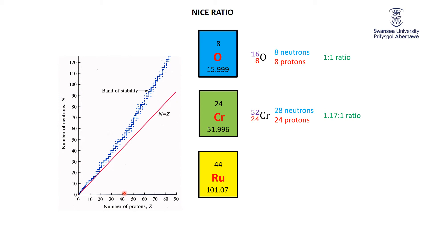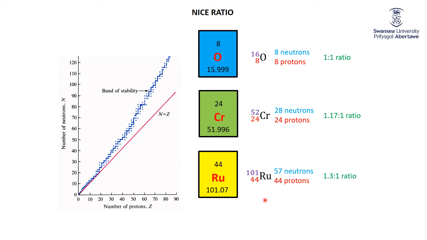Let's go a little bit heavier — ruthenium, atomic number 44. Up here on the chart, you can see that its band of stability is significantly away from the one-to-one ratio. The ideal isotope for ruthenium would be 101. Ruthenium-101 would have 44 protons; subtract 44 from 101 and you get 57 neutrons. So 57 neutrons to 44 protons gives a nice stable ratio of 1.3:1. So as we go up: about 1:1, then 1.1:1, 1.2:1, 1.3:1, 1.4:1, and at the heaviest ones, almost exactly 1.5:1 is the ideal ratio.